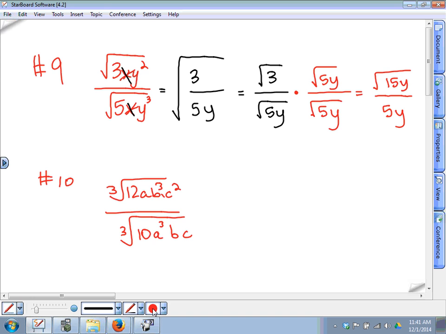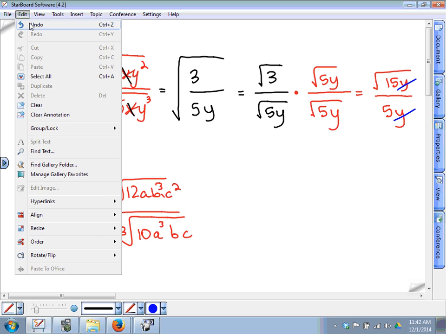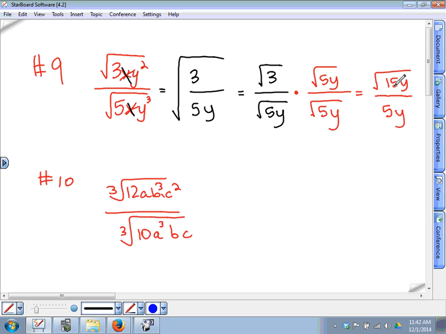Now how about this? You guys tell me yes or no. We might not be finished. What about this? This y cancels with that y. Is that alright? You sure? Y divided by y, shouldn't they cancel? One's underneath the root. That's no good. So that doesn't work. What about the 15 divided by 5? Can we make that turn into a 3? Same thing. 15 is underneath the root. This is as far as this problem goes.